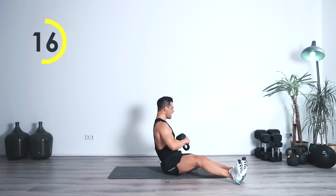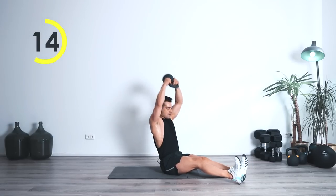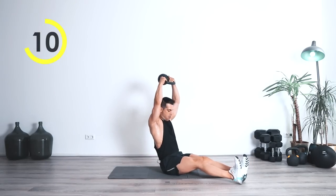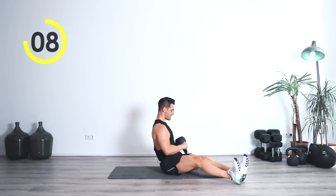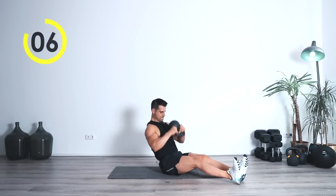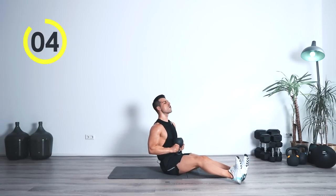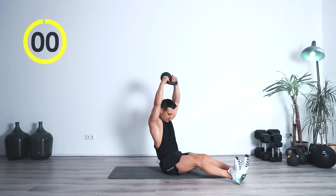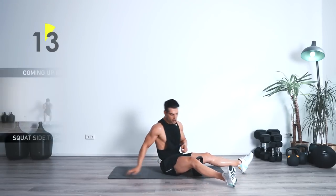In the air. Come on. Tap the ground. Bring it off. Tap the ground. Almost. Tap. Here we go. Side. Up. Finish it. Side. Yes. Awesome work though. All right.